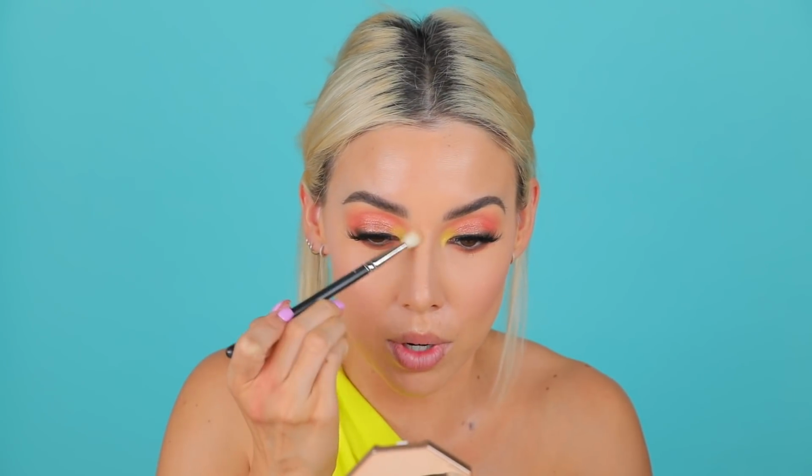I really wanted to like the Fenty liquid liners, the new ones that came out that were really colorful. So I was playing with them one day. Maybe I need to give them another shot, but I used the light green one and a different color, and it kept cracking on me, or it was too liquidy, watery. I need to try it again because those colors were sick, but they were cracking on me. Is it because of my crinkly eyelids? Do I need smoother lids to get that to work?